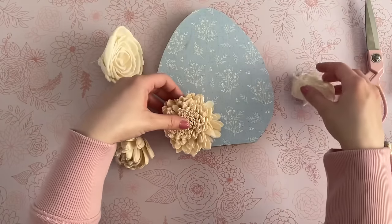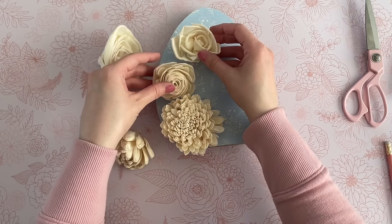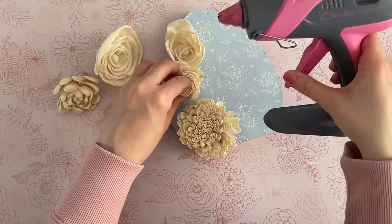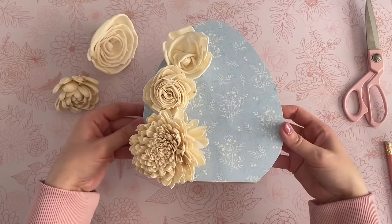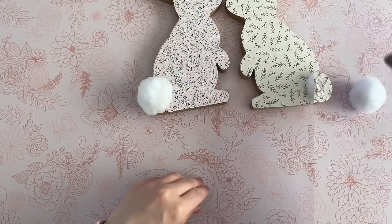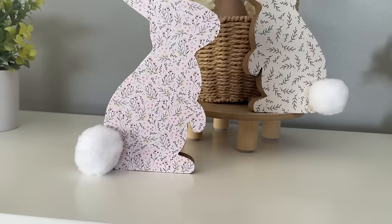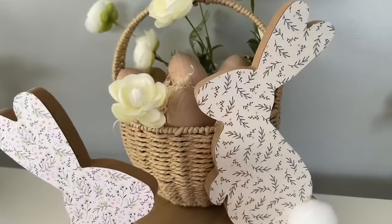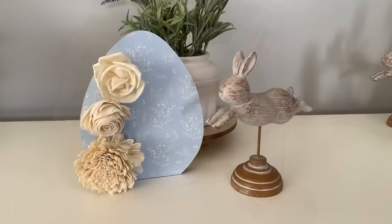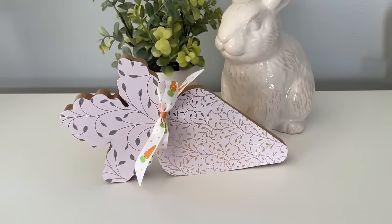Now for the egg, I decided to go with a light blue color and embellish it with these paper florals from Target — they came in a big pack, and I'll leave a link down below if I can find them in stock. And now we have to embellish those bunny rabbits. The perfect way to do that is just to add a pom-pom to their tail. These pom-poms are from Dollar Tree and came in a large pack. Here's a closer look at how everything turned out — this just might be one of my new favorite Dollar Tree DIYs ever. This would be a beautiful gift and they would never know it was a Dollar Tree DIY.